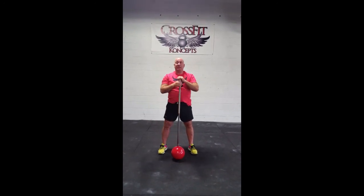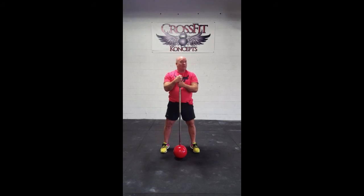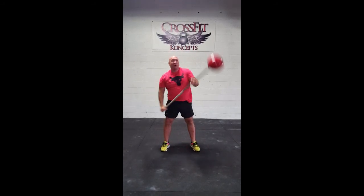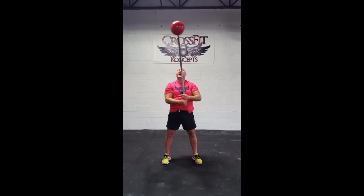Look for a natural speed, a natural pace with the mace as opposed to an artificial one using your wrist. Really work on getting your hands behind your head as soon as possible. It's a natural tendency to try and want to control the mace, but you're really along for the ride. You're not really there to control the mace. So take your time, don't be in a hurry with the mace. Let it have its own speed. Get it up, get it back, and get it back in place.